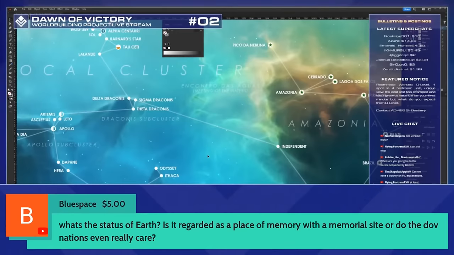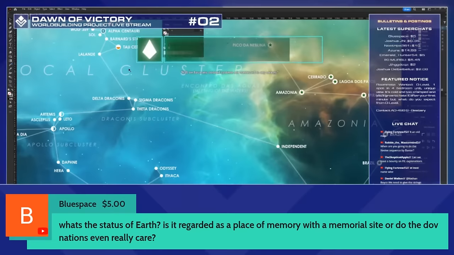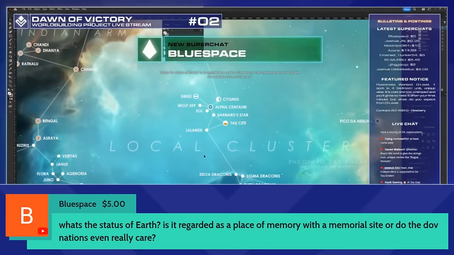Blue Space asks, what's the status of Earth? Is it regarded as a place of memory with a memorial site, or do the DOV nations not really care? People are caring about Earth less and less, but it's still out there. It's quarantined. Alpha Centauri is in charge of the quarantine, but all the superpowers are involved to one extent or another. Traffic to the solar system is pretty much locked off. You're not getting in, but pilgrims and historians and people who feel very strongly about Sol are allowed in the system on specialized trips. It's kind of a pilgrimage, I guess, is the best way to explain it. You get to Earth, you don't get to go on the planet, but you get to hang out in orbit, so that's that.